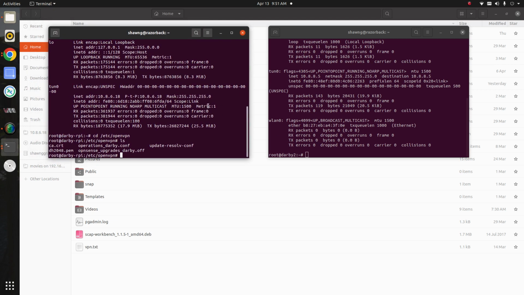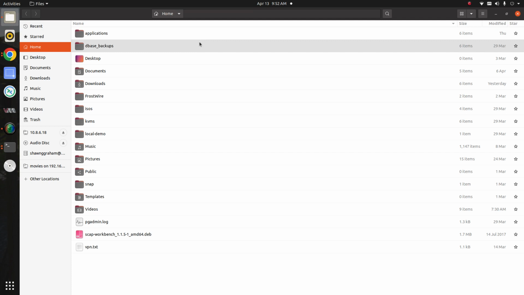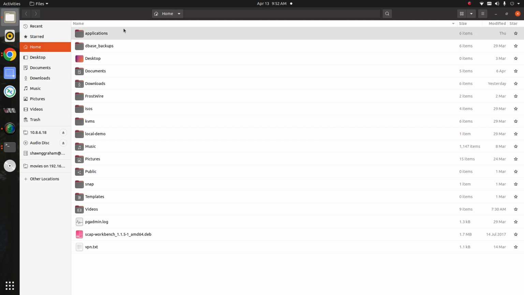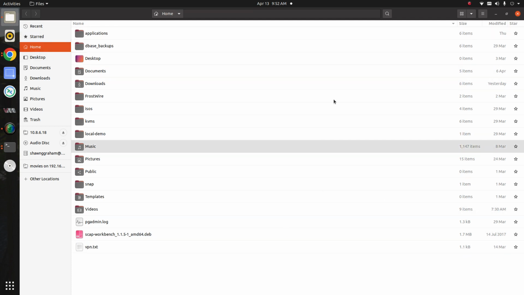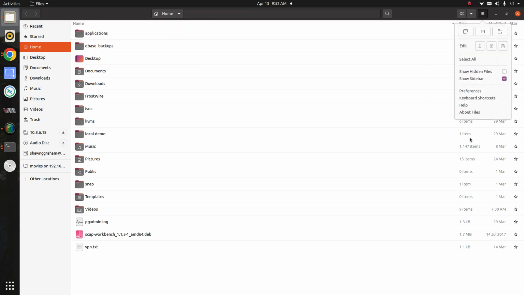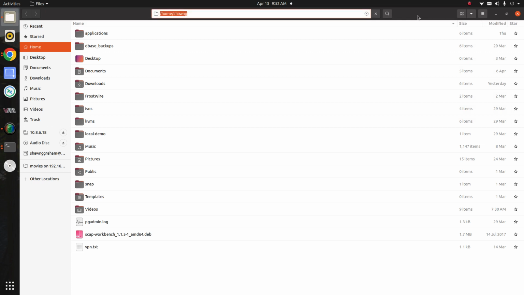We can look at the file system and do the management from this box via our file manager. So we're going to pull up our file manager and go to our home directory. This is all the stuff in my home directory. This is a kind of hidden feature that you can't see in this menu anywhere. We're going to hit the Control button and L, and that's going to give you this window where you can type a path in.